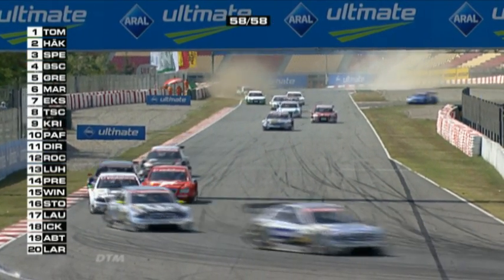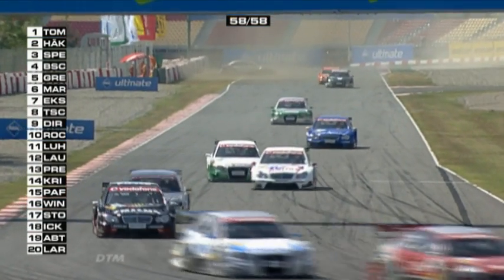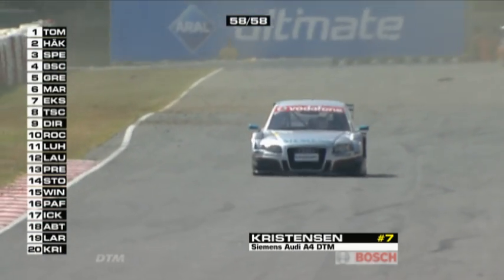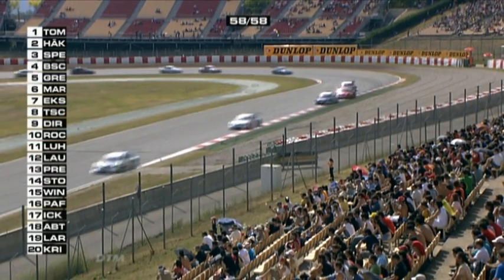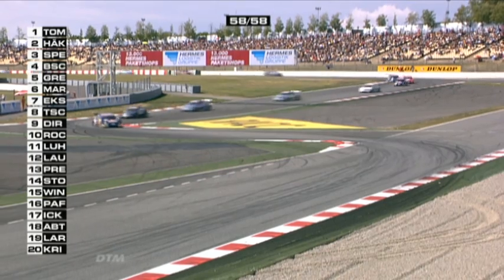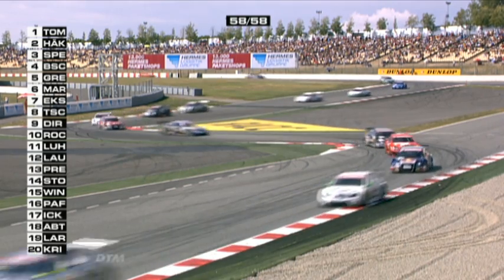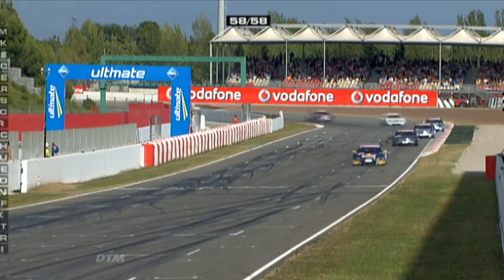Lots of dust still settling, and another spin at the back. And I think, is that Tom Christensen? And a Mercedes coming from somewhere. That's Gary Paffett. So I think Christensen and Paffett must have touched. And there is Christensen limping along, the 7 times Le Mans winner, who's been having a good season in the DTM. The Audi in front, and then all those Mercedes, 1, 2, 3, 4 of them until you get to the next Audi.